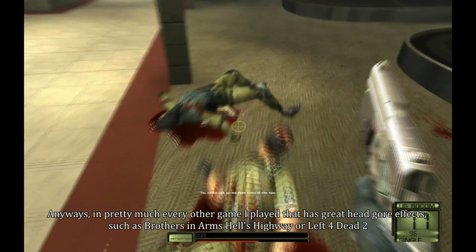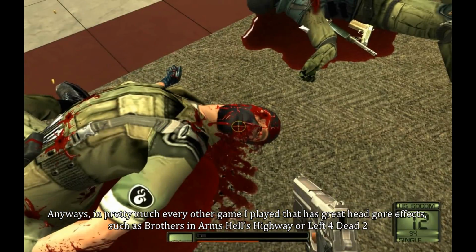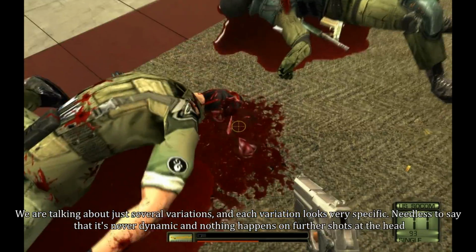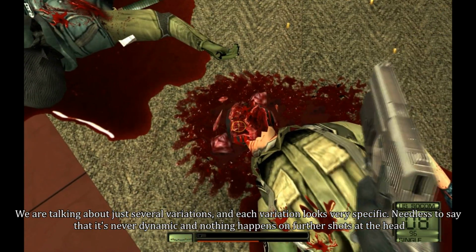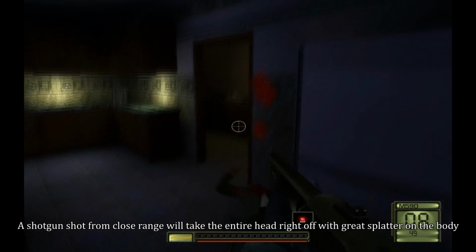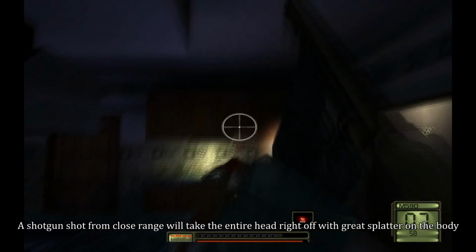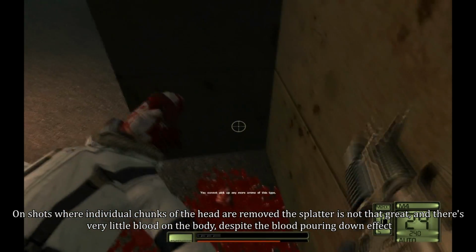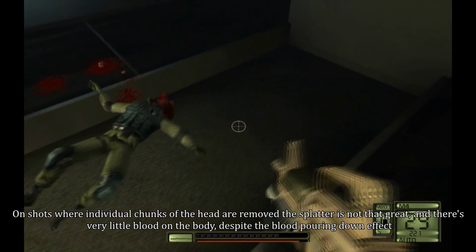Anyways, in pretty much every other game I played that has great head gore effects, such as Brothers in Arms: Hell's Highway or Left 4 Dead 2, we're talking about just several variations, and each variation looks very specific. Needless to say that it's never dynamic and nothing happens on further shots of the head. A shotgun shot from close range would take the entire head right off, with great splatter on the body. On shots where individual chunks of the head are removed, the splatter is not that great. There's very little blood on the body, despite the blood pouring down effect.